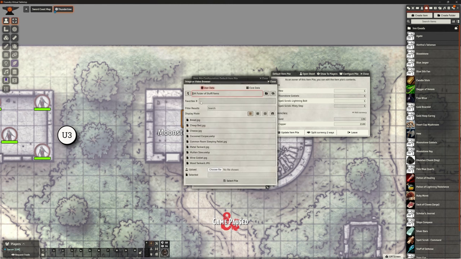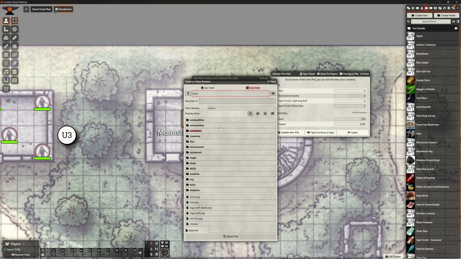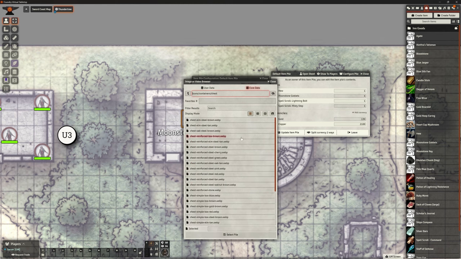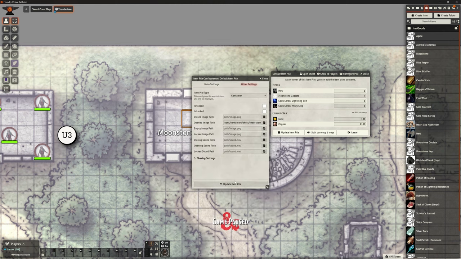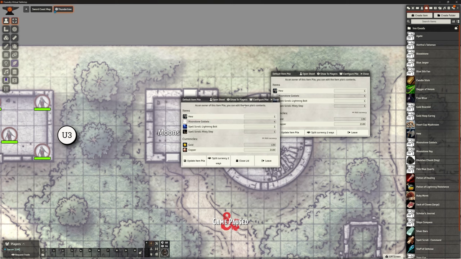So let's go to our core data. Let's go to our icons. Let's go to containers. It does say a chest, doesn't it? I mean, we can choose whatever we like, really. Doesn't matter. Simple. Chest, worn oak tan. What does that look like? Let's choose that one. That'll do for now.